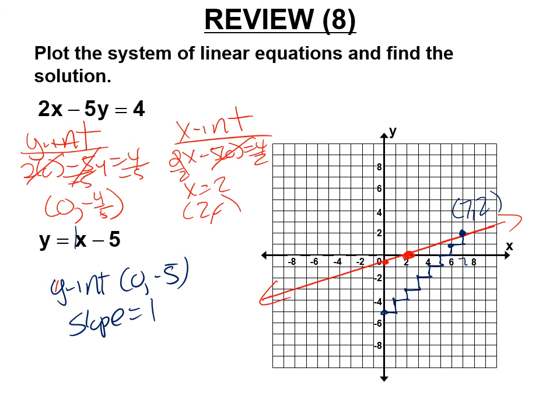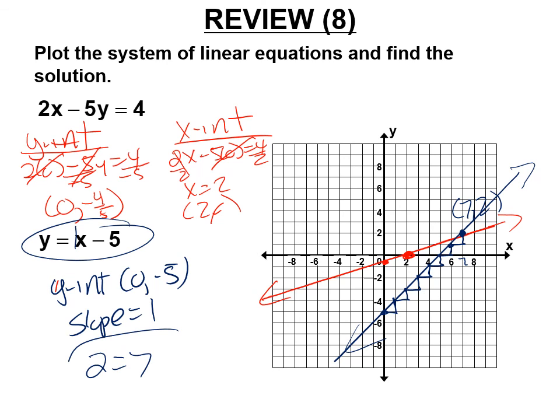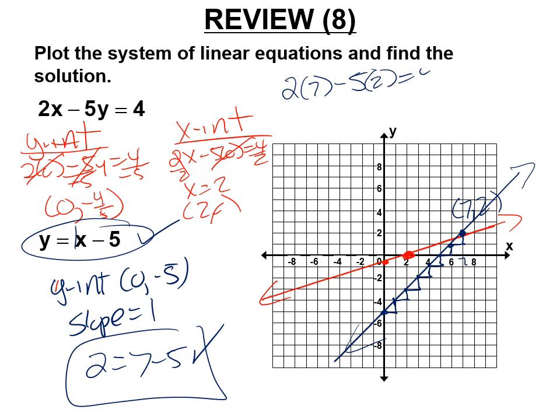So let's see. Now, how could I check that? I could redo the red one a little more, but there's a way to check. What was the way we learned to check? You have to put 7, 2 into both these equations. So if you make y equal to 2, x equal to 7, yeah, it works for the bottom one. Let's see the more complicated one. So 2 times 7 minus 5 times y, x is 7, y is 2, right? Does that work? 14 minus 10 equals 4, yes!